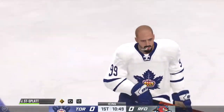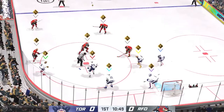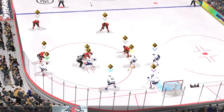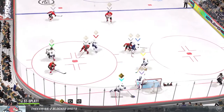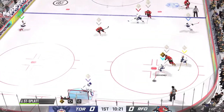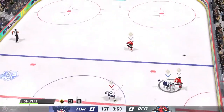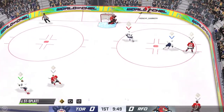We've got icing on the play. Face-off coming up. Plenty of playing time left in this frame. The game is still scoreless. The Marlies win the draw. Once you ice the puck, you've got a few fatigued guys on the ice. This draw is important. Toronto's got a hold of the puck. Can't get it to go.